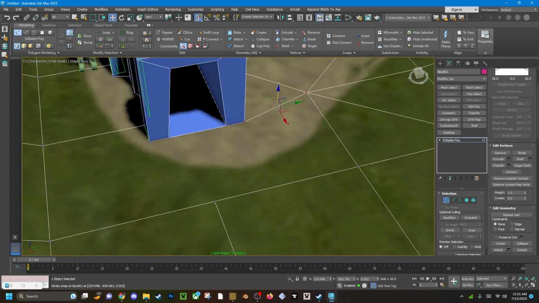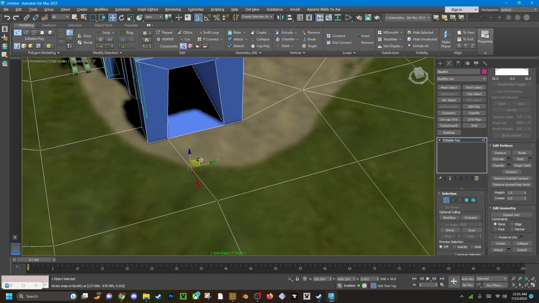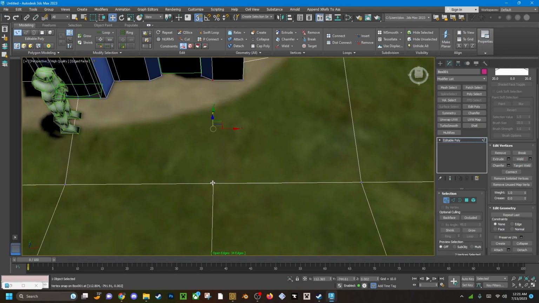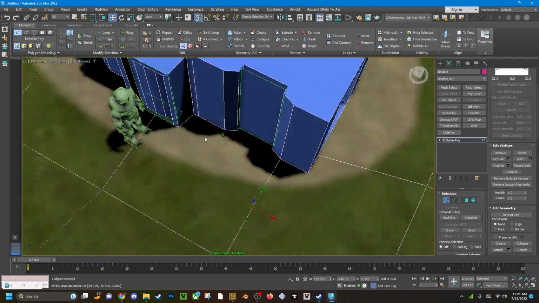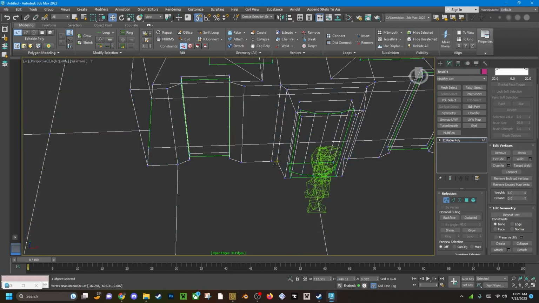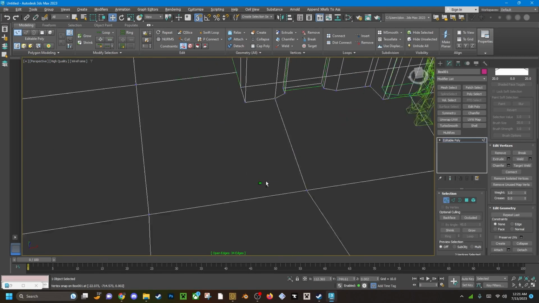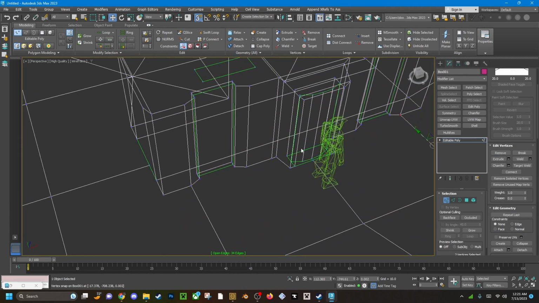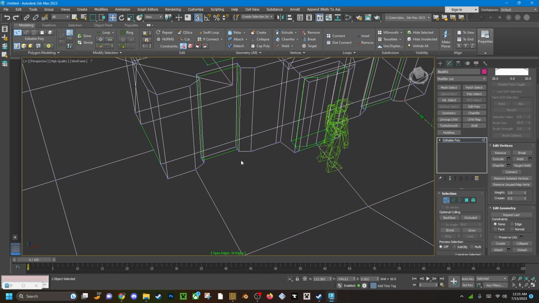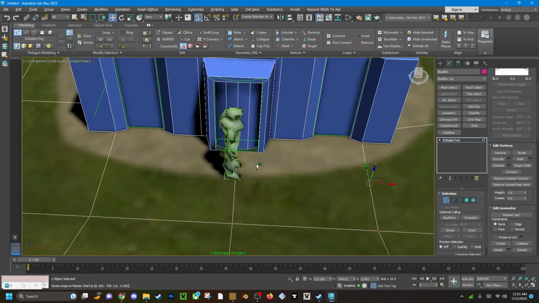So this is the old school way of doing it. We're pretty much doing it like that for the time being. So we're going to just connect that here. I think we're good here. Another way you can look at it is you can turn on wireframes so you can easily see it. It's similar to how I do it in Blender, except it's welding and target welding, basically like merge at last. But anyway, that's not the purpose of this tutorial.